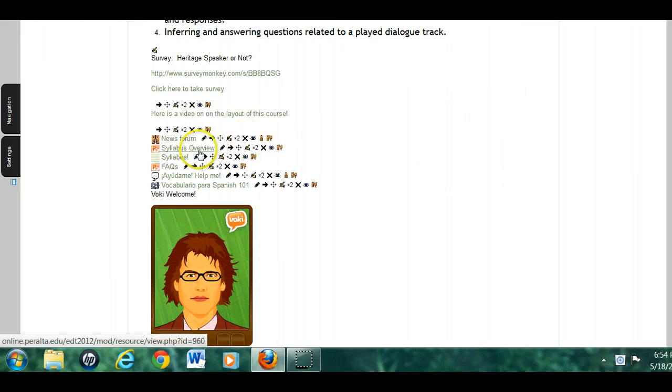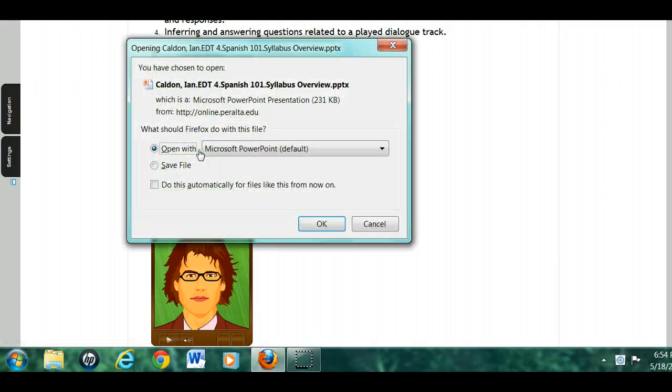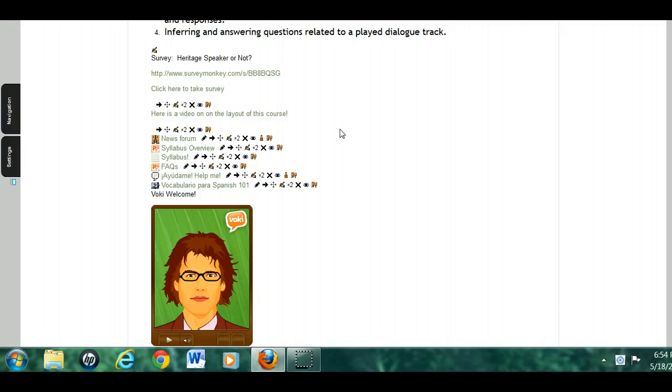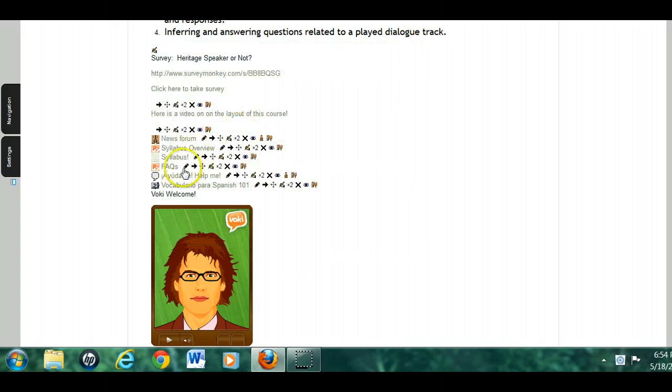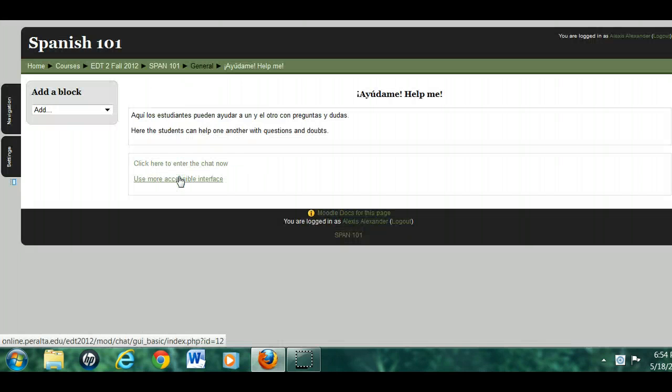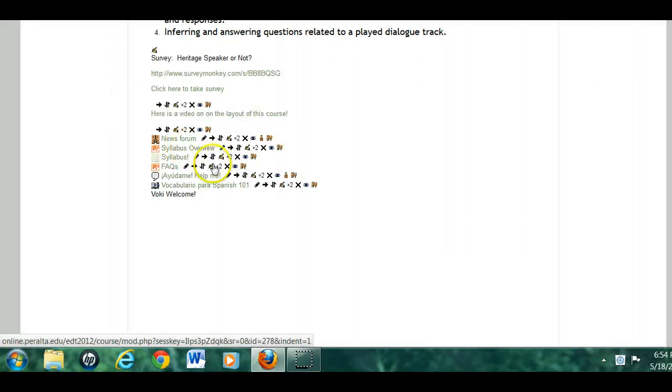Okay, so then I'm seeing the syllabus is here as a PowerPoint, is that right? You don't want to put your syllabus up here as a PowerPoint. You can put it as a book, but remember, I've said a million times, I don't want to see Word docs or PowerPoint docs in here. This syllabus should be a PDF file. And this is a live chat tool. So if you want people to ask for help, you wouldn't put a live chat tool in. You would put in a forum.